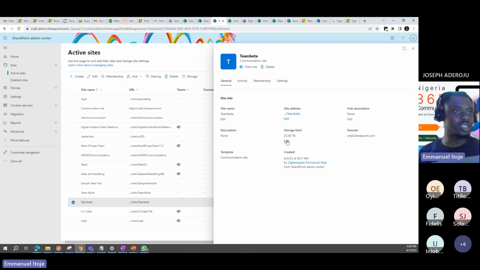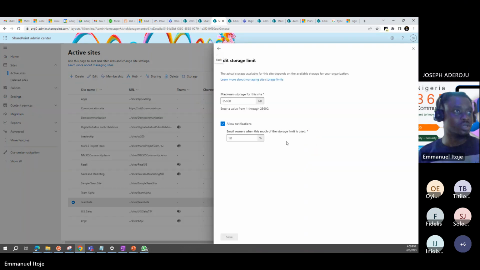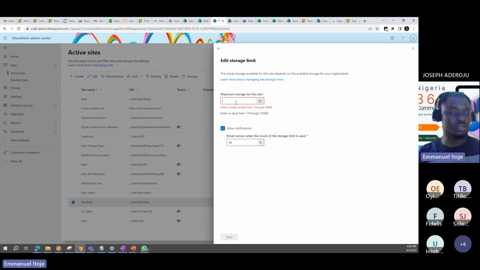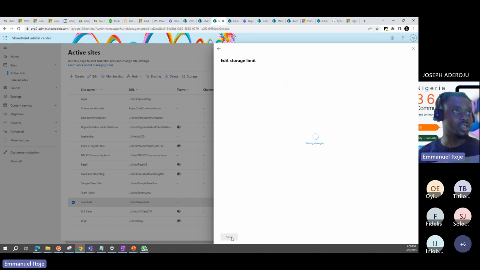The admin will be able to see the storage. This wasn't showing because it was on automatic before. So you are able to allocate the maximum storage. I only want 2 gig storage for this, and save.